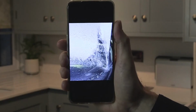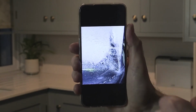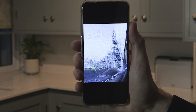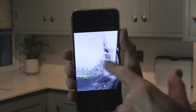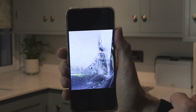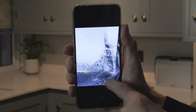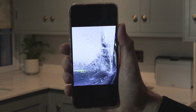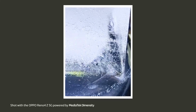Looking at this image, I am astonished at just how much detail we're able to capture without even using a macro lens. We've got the air bubbles, we've got various journey lines and cracks and fractures in the ice. We even got down here what I presume are some scratches on the base of the drinking glass I was using as my light box. Despite all of that detail, however, there's too much going on. That's why compositionally this doesn't quite work for me.